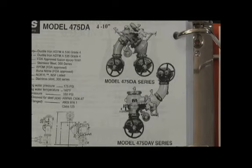So 350, 375, 450, 475. The 300 series 350 being horizontal double checks, the 375 being horizontal RPs, the 450 version being the up and down configuration on the double check, and the 475 series being the up and down or end pattern configuration on the RP. They did produce the small sizes, 3/4 through 2, which was a little different construction than the 2.5 through 12. So let's go ahead and disassemble them and take a look and see what they look like.